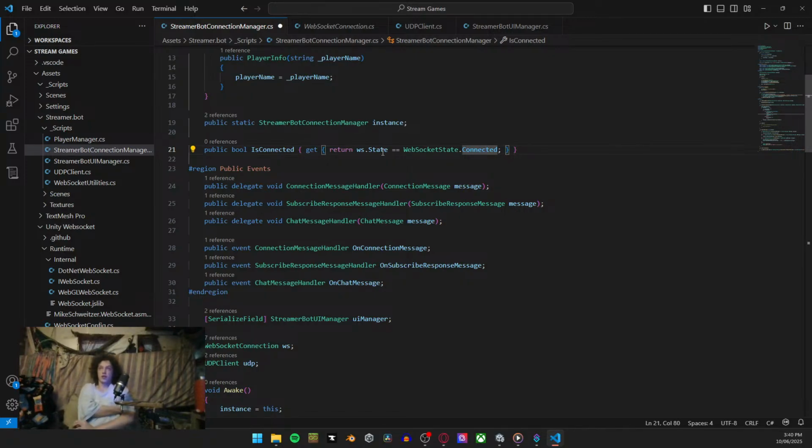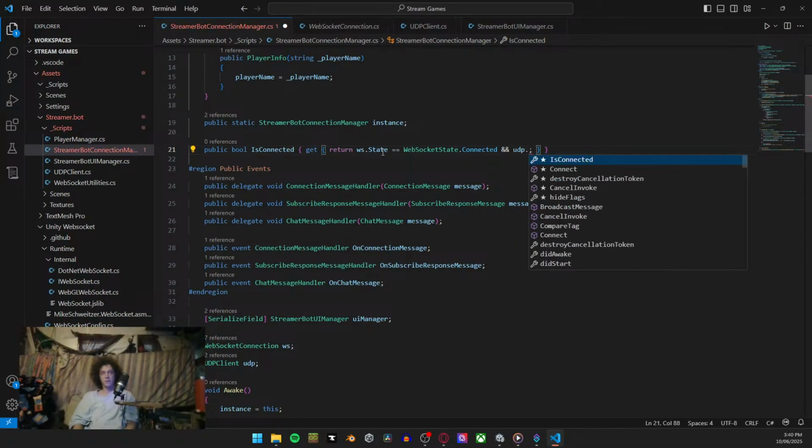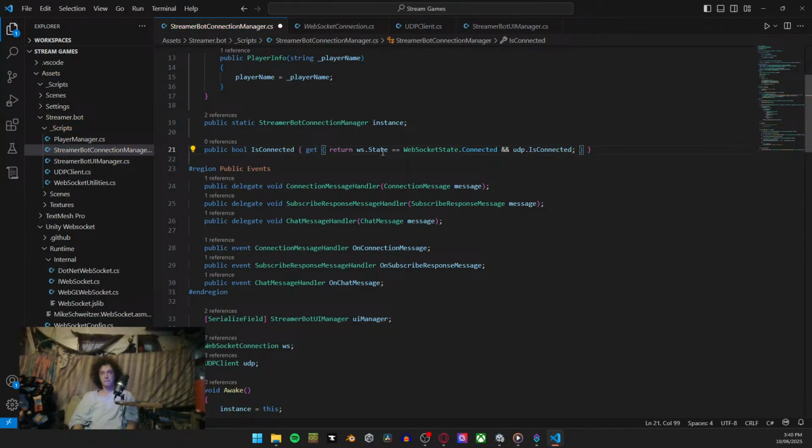So this one, the Streamer.bot connection manager is connected, if that is connected and UDP is connected.